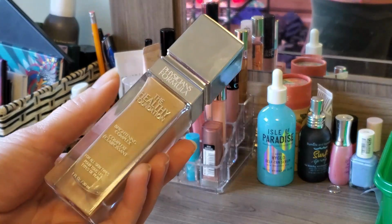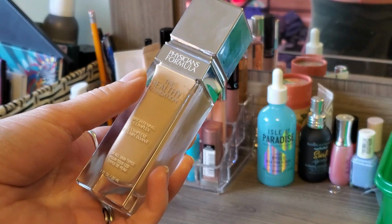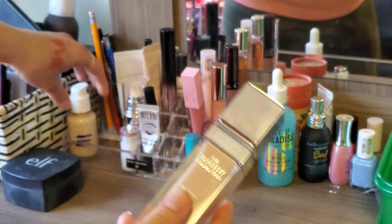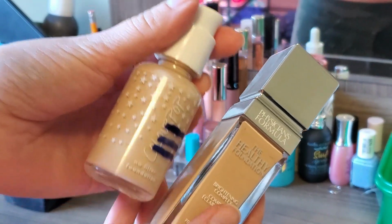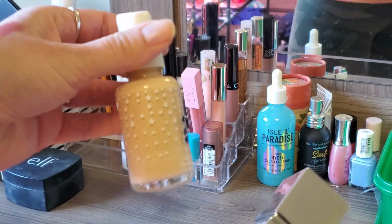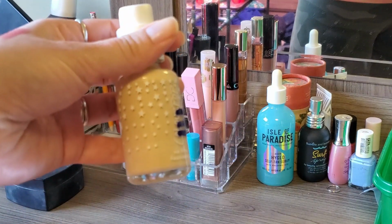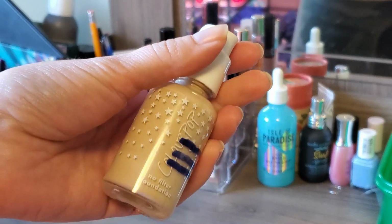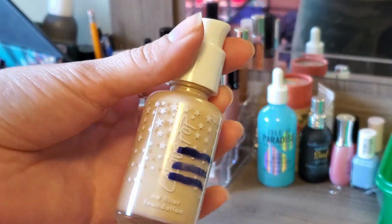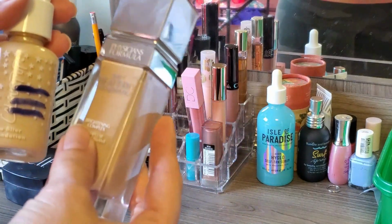Probably one, like a top 3 foundation. I love this so much, and it was mixing so well with my ColourPop No Filter foundation I'm trying to finish, but I've been self-tanning again. You can see it right there. So I have my skin tone a little closer to this now. I'm going to try and power through and finish this bottle because I'm not loving it. So I'm going to put away the mixer.